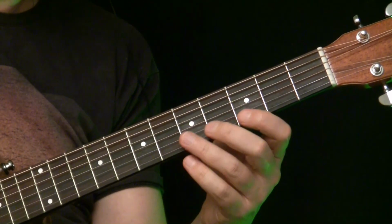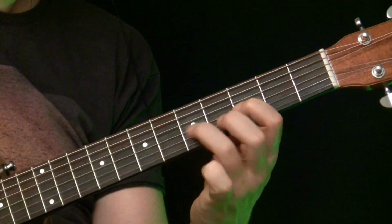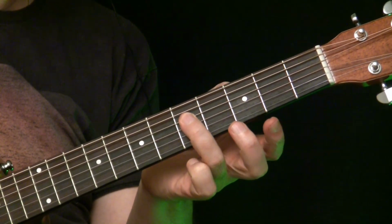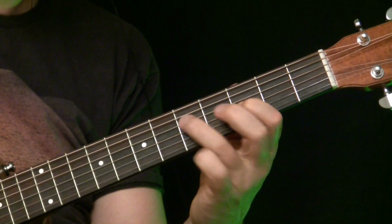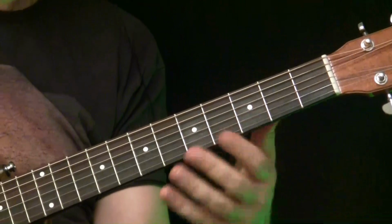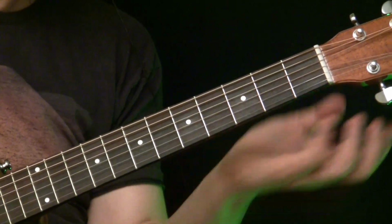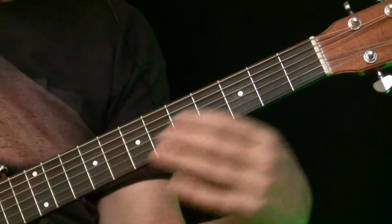And it really matches perfectly. 1, 2, 3, 4, 1, 2, 3, 4, 1, C. It's always cool when you stop a run on the first 16th note of the beat, so on the beat. So you play that lick first, and then the second lick. Let's check it out.